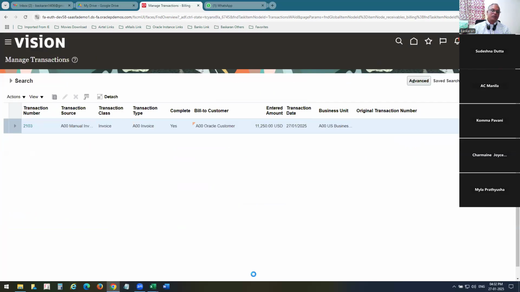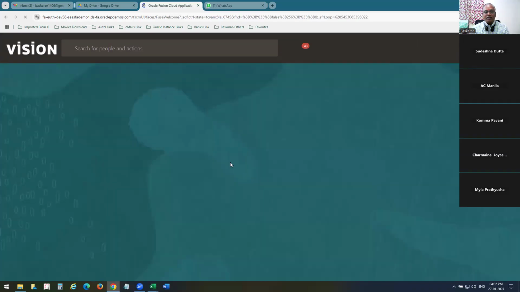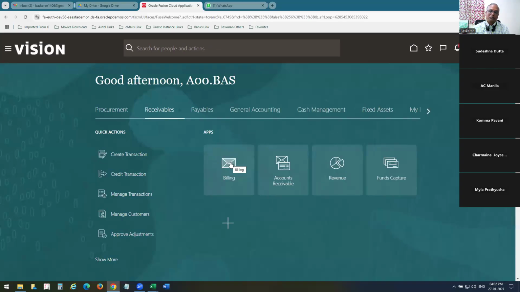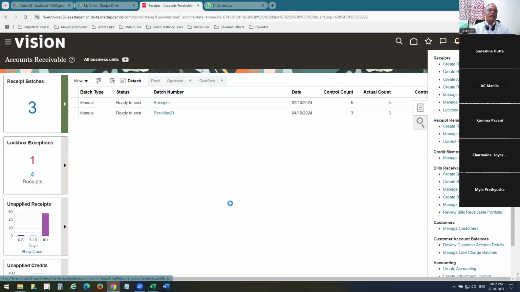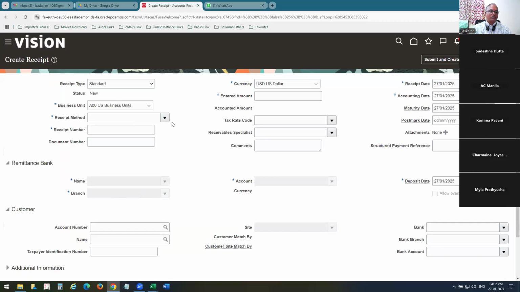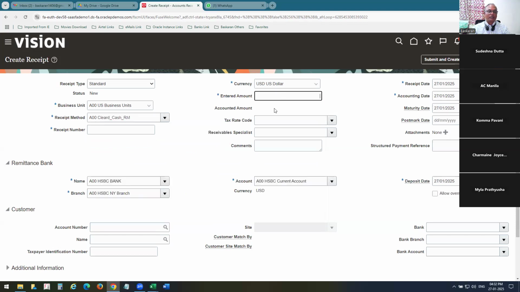So now listen carefully how to enter our application rule set. Partial amount also will come. So let me navigate our accounts receivable. Task panel, create a receipt for 5,000.